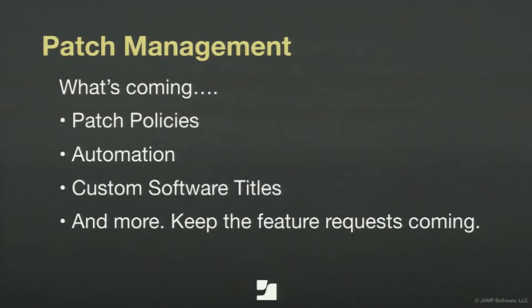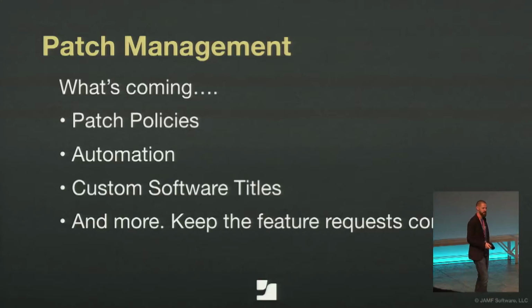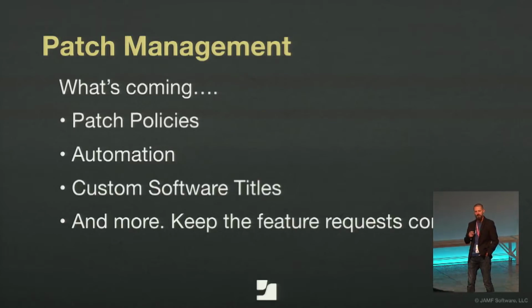With that, as we look to the future, we'll be doing more automation. How do we package those for you? So today you get the notifications, you get the reporting, you'd still have to package that. So we want to look at how we can package things for you, make it easier for you to deploy. And we've also gotten a lot of feedback around custom software titles. So custom software titles might be in-house apps that have been built that you want to also use the patch method to deploy. It could be trying to crowdsource it and getting feedback and sharing the definitions for titles that maybe Jamf hasn't added to its catalog yet.